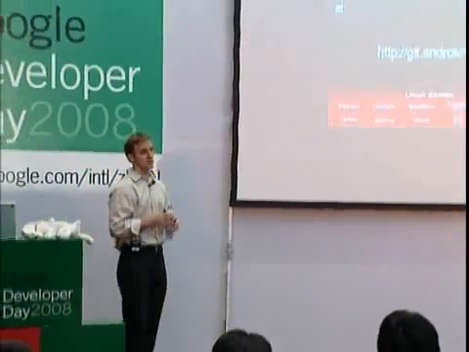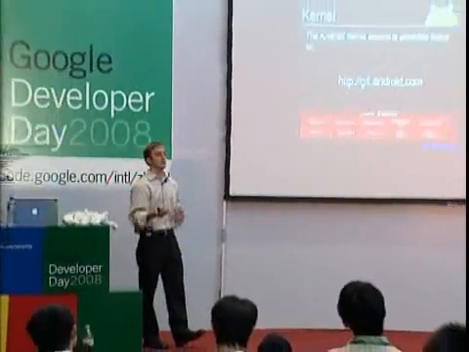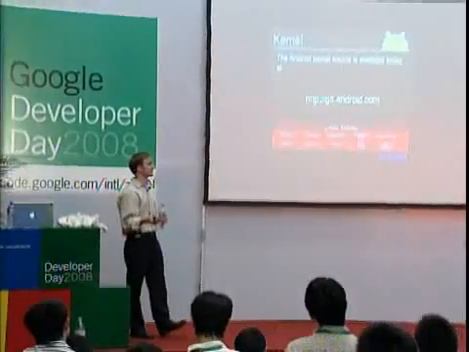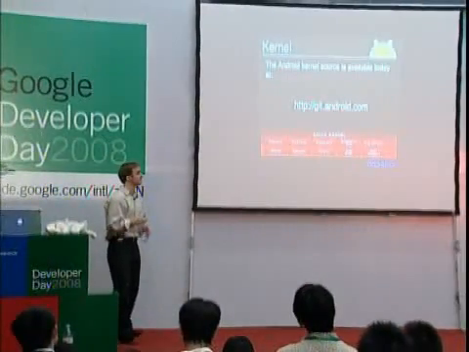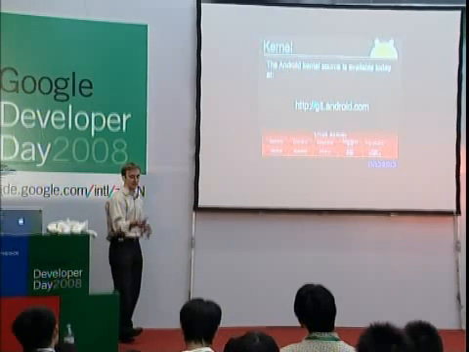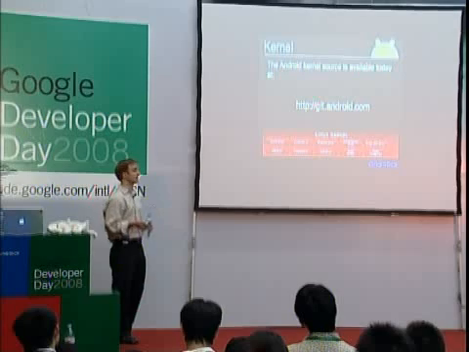Because of time, we won't go over all the rest of the kernel enhancements in detail for the Android platform, but we've made a commitment to open sourcing the entire Android platform, and as part of that, we've already made the Android kernel enhancements for the Linux kernel open source today. You can get those at git.android.com. It uses the Git source repository, the same source configuration management tool that the Linux kernel uses to manage the source code. And we're already passing many of these enhancements upstream to the main Linux kernel as well.